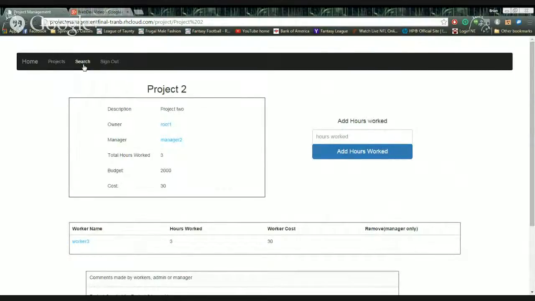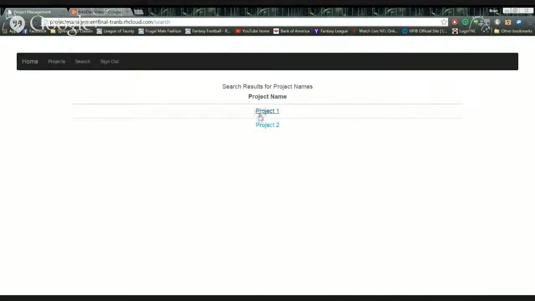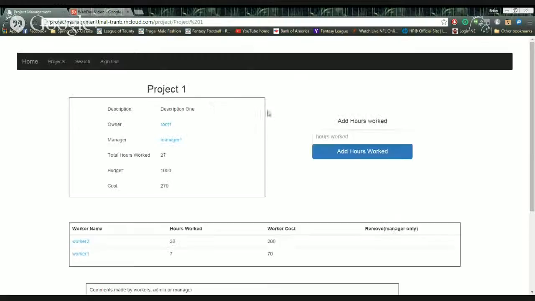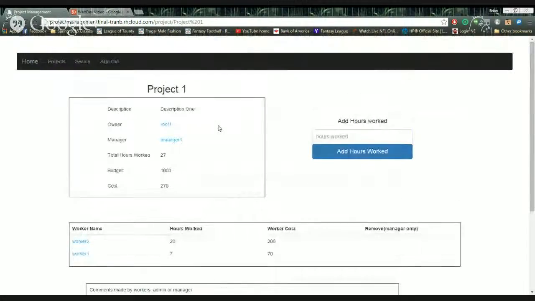I guess I'll show you the last final functionality that I added, which was the search system. So you can search by project names. Actually, it's probably better to search by root user, but we can search by project name. If I type project, it'll show me project 1, project 2.